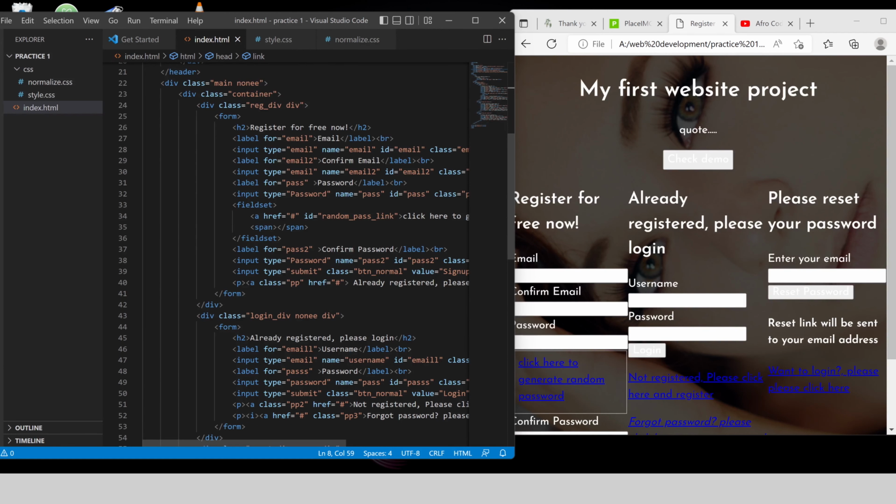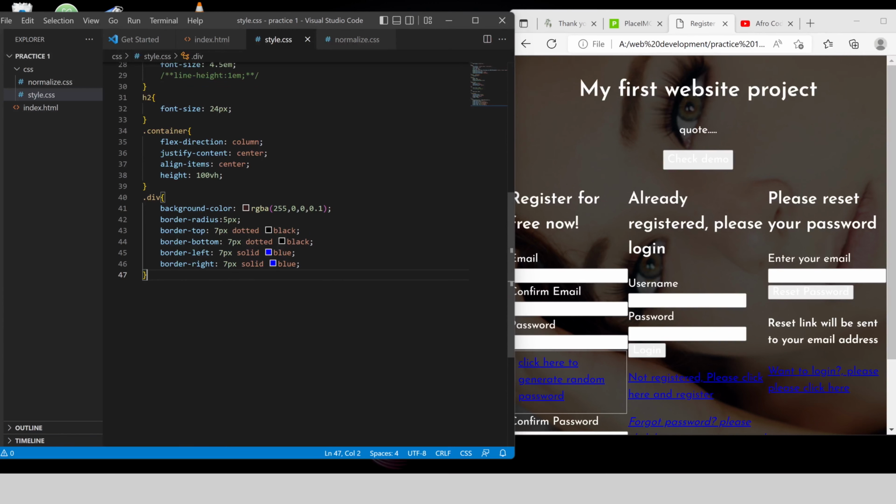This div grabs the registration form. You could see the reg div, the login div, then the other one below too, the same. So I gave it a background color, a border radius, border top, border bottom, and so on.